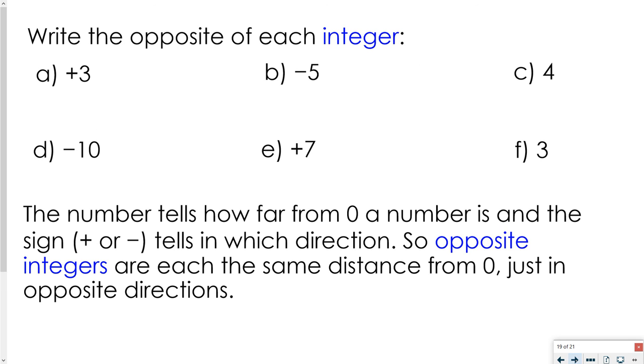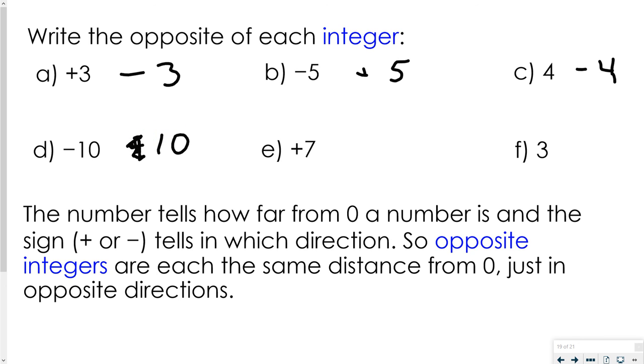Okay, now we've already talked about opposites, so we should be able to go through this very quickly. If I have a gain of 3, let's go back to the terminology we were using, what's the opposite of a gain of 3? It would be a loss of 3. And the opposite of a loss of 5 would be a gain of 5. What about C? Is that a gain or a loss? There's no symbol in front of the 4, so that means it is a gain of 4. So the opposite would be a loss of 4. Make my 4 an actual 4. There we go. D is a loss of 10, so the opposite would be a gain of 10.